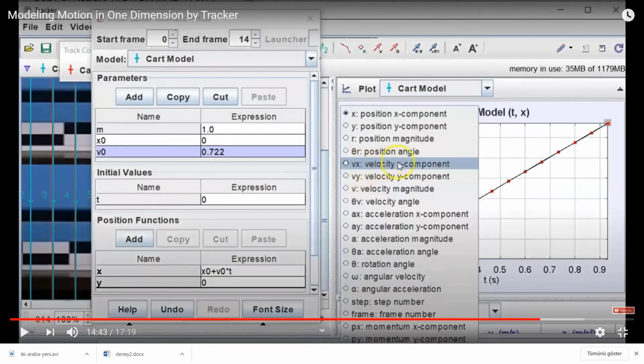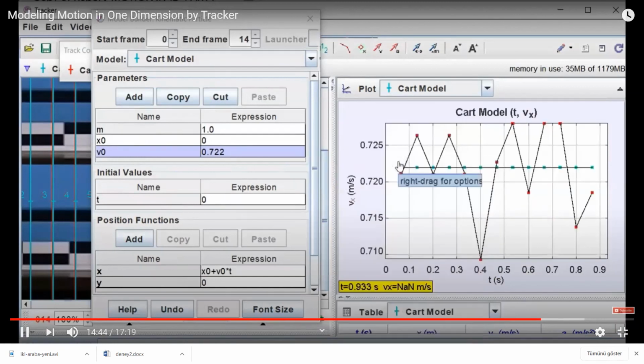To plot the velocity time graph, we click on X on the graph and choose Vx. Since this graph includes instant velocity data of both cards, we can compare the instant velocity of the cards graphically using this.